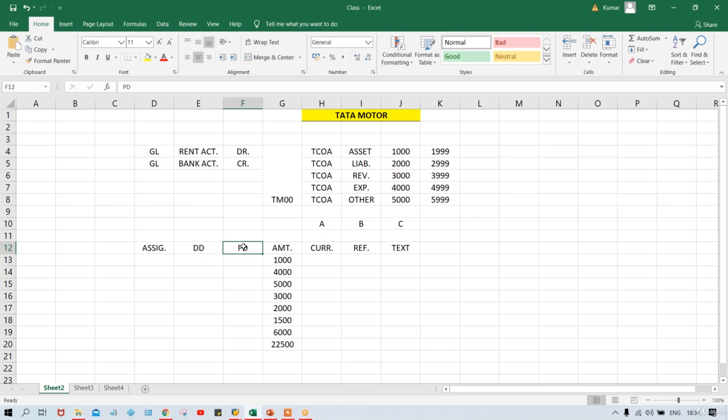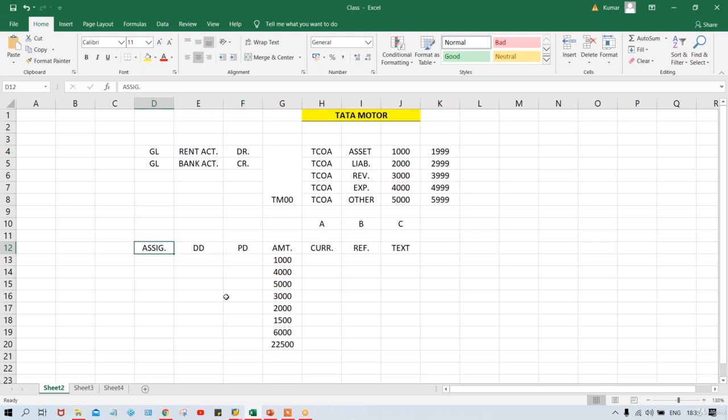Now document date and posting date are updated by the system based on our input. At the time of posting transactions, we give certain input: what should be the document date, what should be the posting date. The difference between document date and posting date will be explained later in an upcoming session. In accounts payable, we have a topic called terms of payment, so I'll explain it there. But right now, the document date, currency, and reference are all going to be updated by the system.